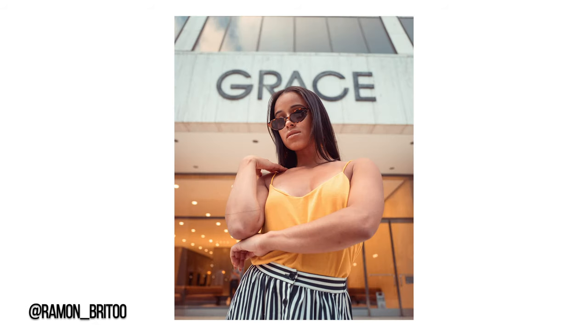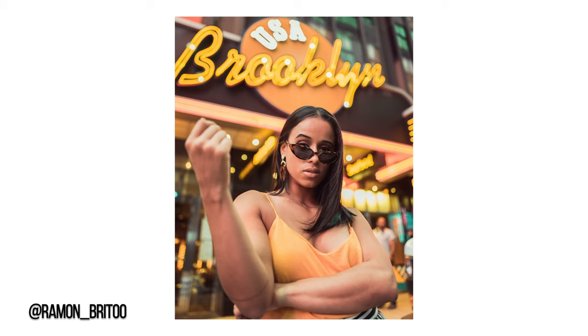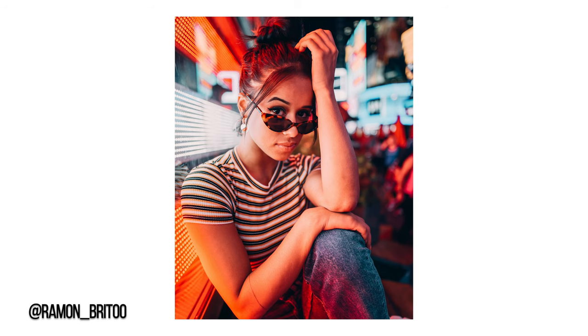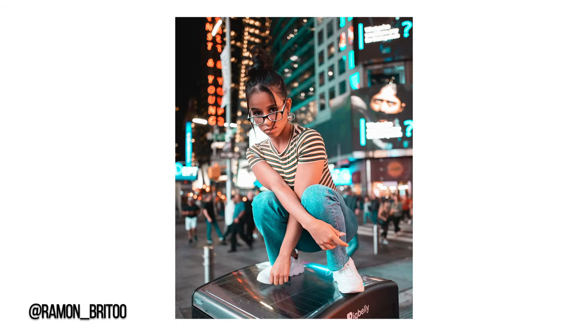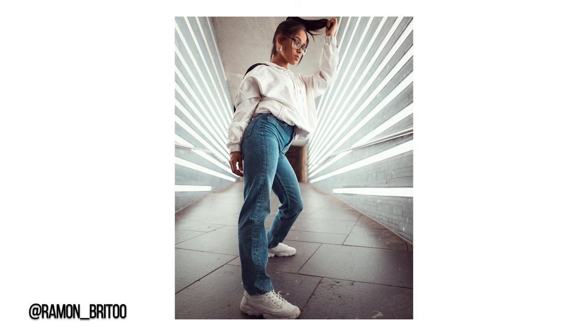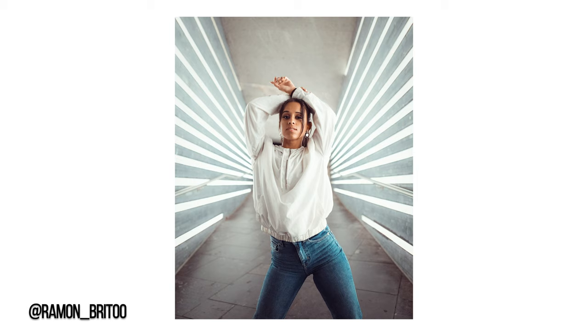I wanted to collaborate with Melanie and bring out the colors and simplicity of a street photography session. The Leica colors are amazing — I really didn't do much to the images, just removed some blemishes and color graded to my liking. I really enjoy shooting with this camera because when I have it in hand, nobody notices — everybody thinks it's an old camera. If I had the A7III people would be asking why I'm taking photos.